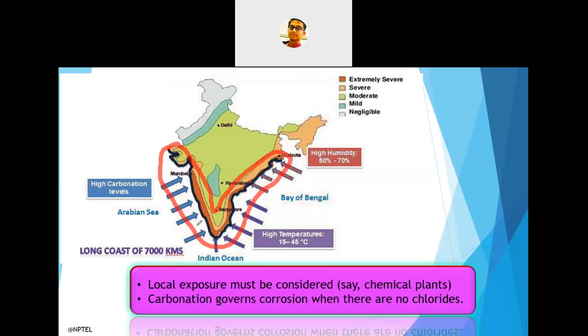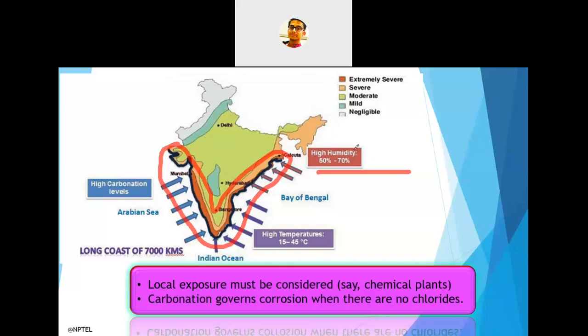Besides this, carbonation is also a factor in some cases, because whenever you have a relative humidity of 60 to 70 percent, you may see some carbonation induced corrosion as well. So we have to be very careful when we construct structures along the coastal line. And as I told, the relative humidity of 60 to 70 percent may also influence the structure to have carbonation induced corrosion.